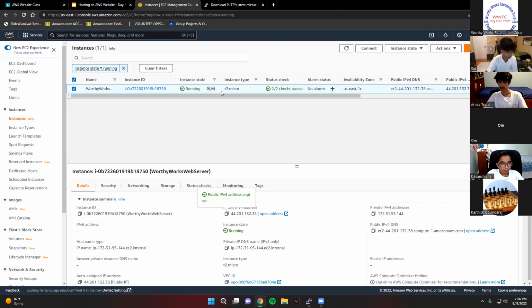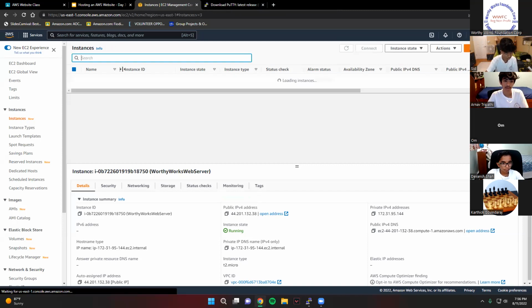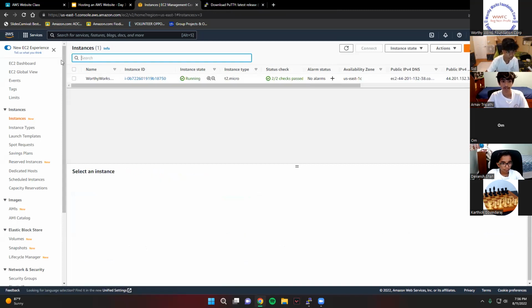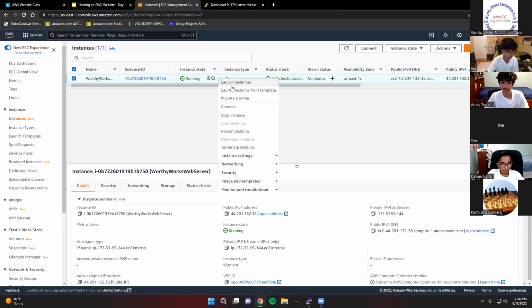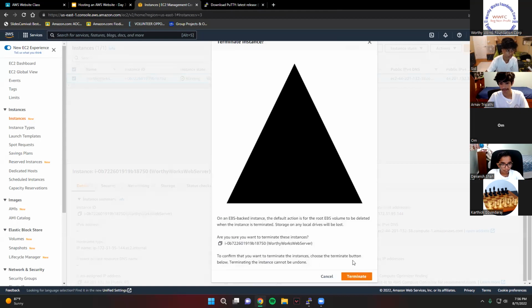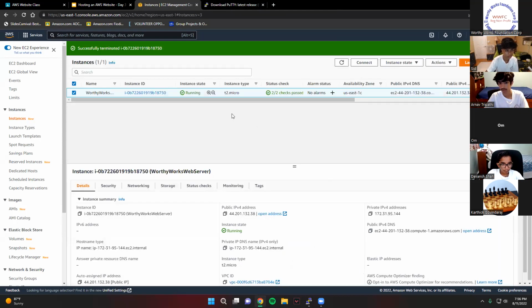Right now we're in our EC2. Select your instance, right click and terminate it like we did yesterday, and then click terminate. Give me a thumbs up when you have that done.